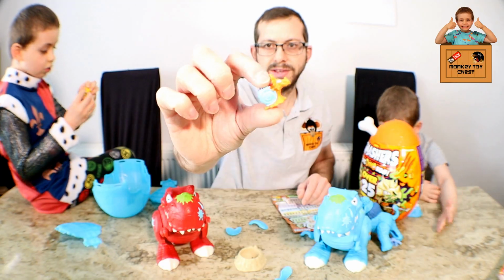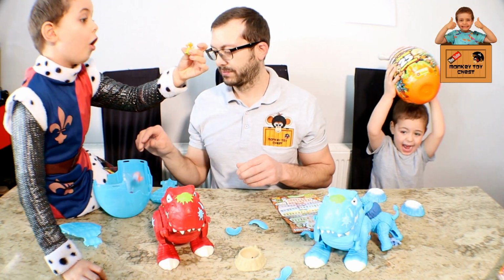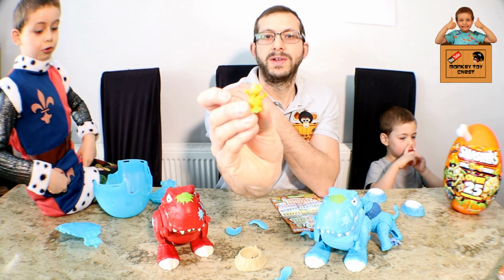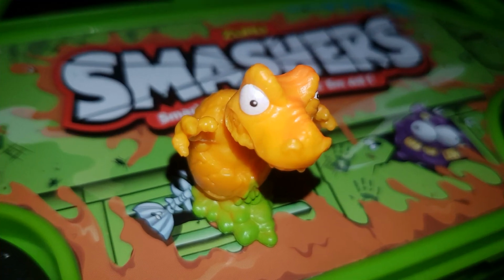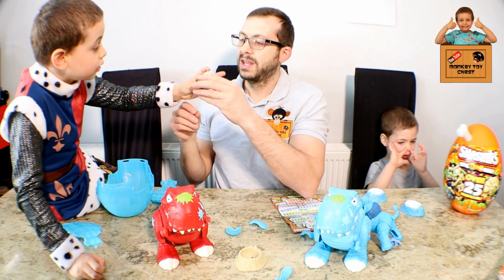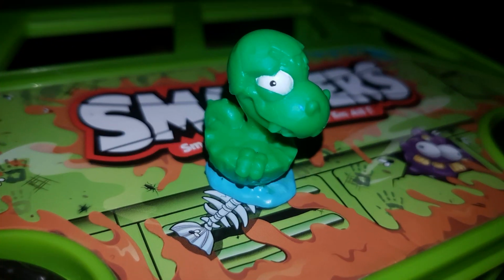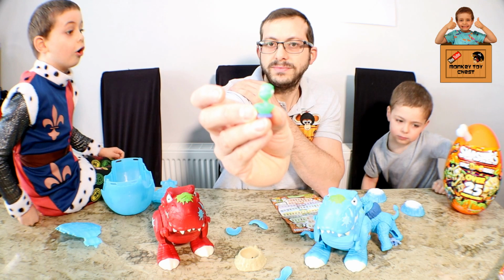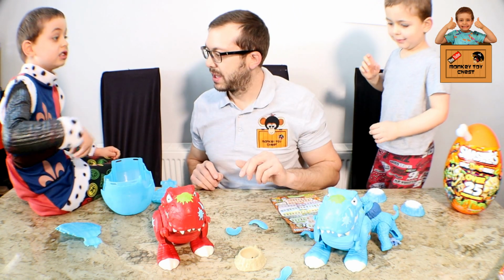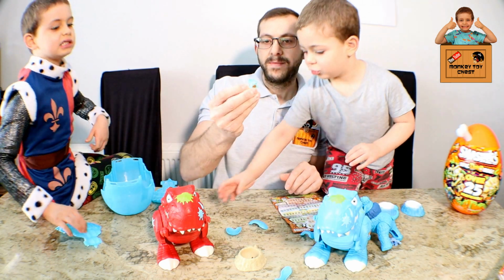Wait, this one's made even cooler because it's a swamp dino. What else? We got another swamp dino. Yeah, we've got another one, which looks like he's just literally hatched. Oh my god! Instead of a small dino, it's a dragon dino! Dragon one.